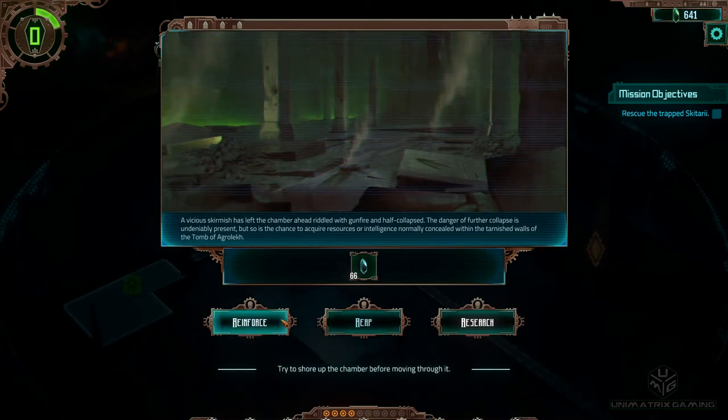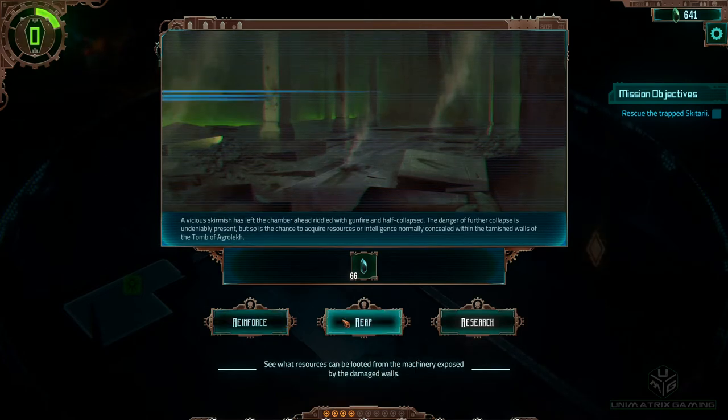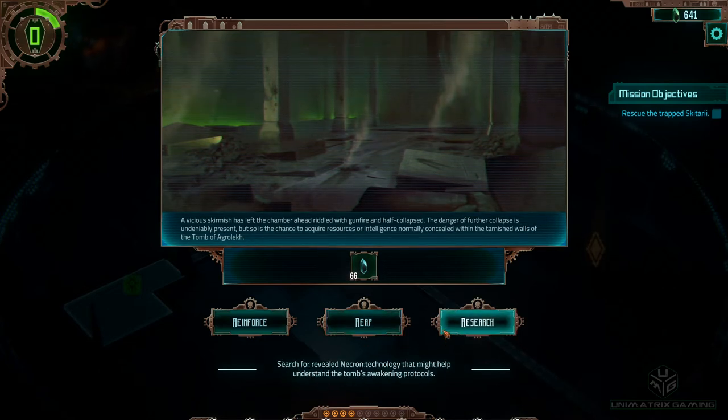Reinforce. Try to shore up the chamber before moving through it. Reap. See what resources can be looted from the machinery exposed by the damaged walls. Or research. Search for revealed Necron technology that might help understand the Tomb's awakening protocols.